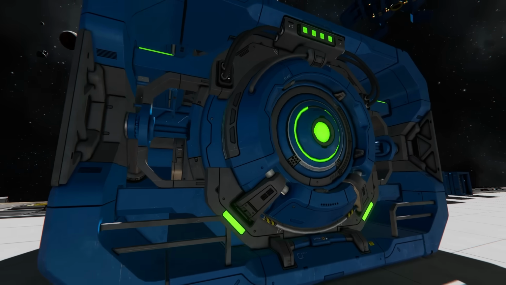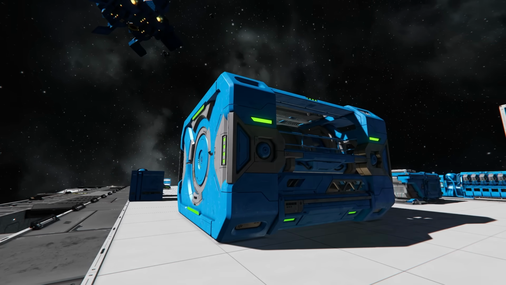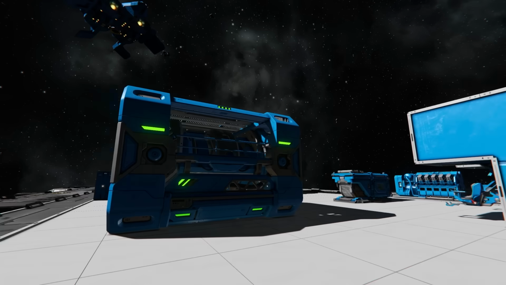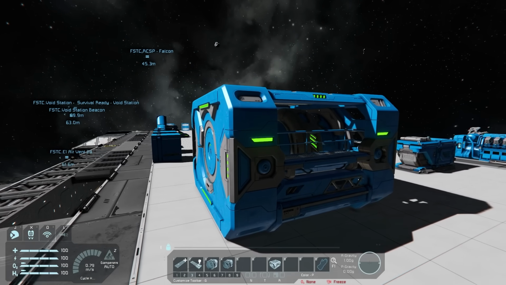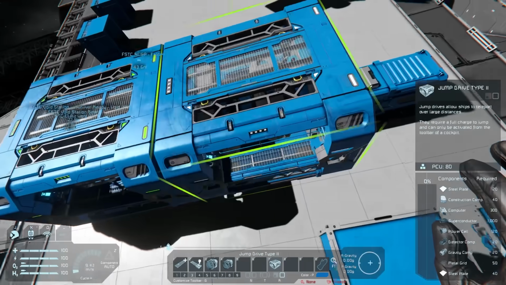It looks nice, the spinning animation there. I can definitely see myself using this on my ships and such. I do kind of wish the block was modular so we could extend it out. Because I guess we can't really add another one. How does it look? Does it look weird if I add another one on there?